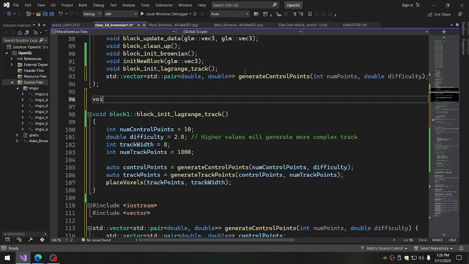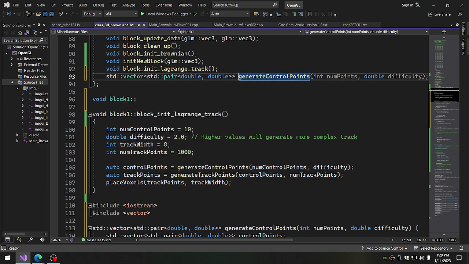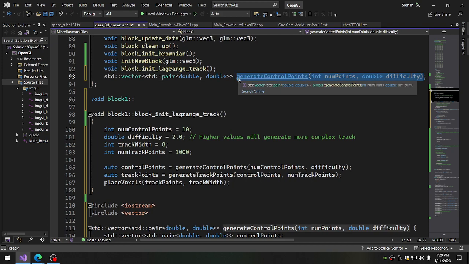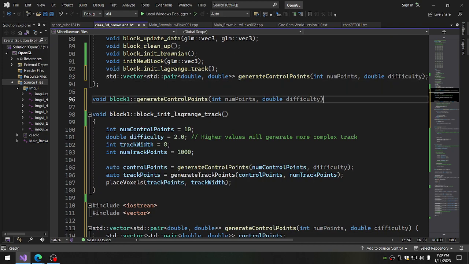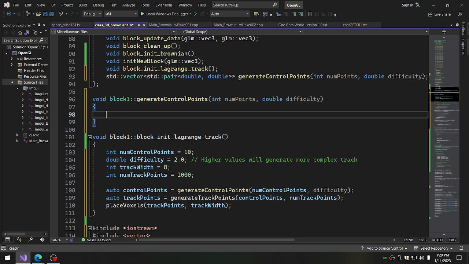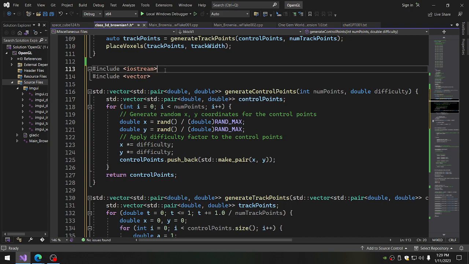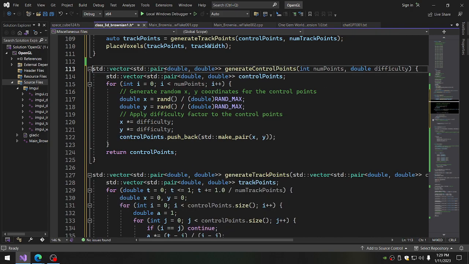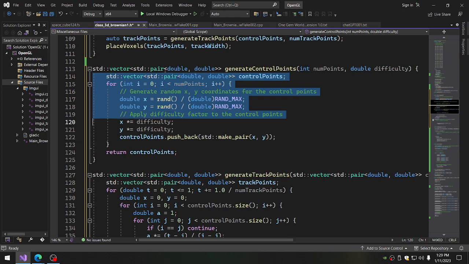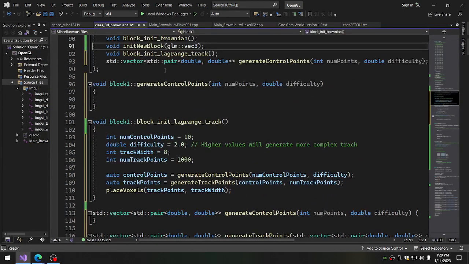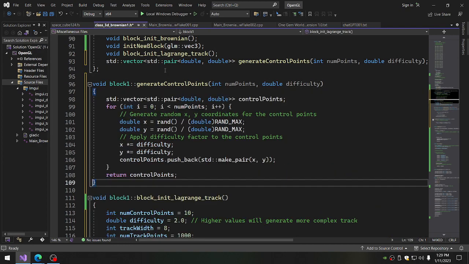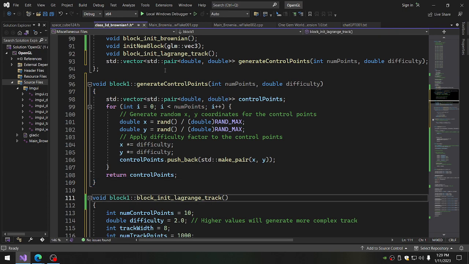And then we want to go here, void block 1, and then we'll just put the code in there. We don't need the includes there. So this is exactly, I can just copy this exactly. Pretty sure we don't need anything else. Okay, that's pretty cool.